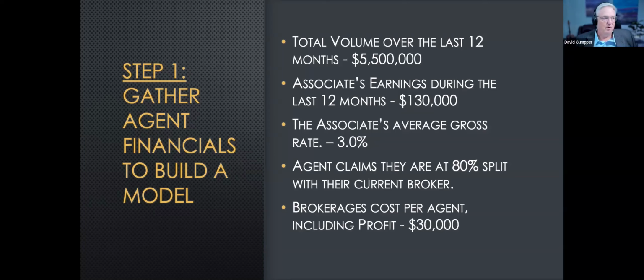And the other piece that we need to know, as a brokerage, is what is our brokerage cost per agent? And that includes profit. What is it? What is the minimum amount that we need to make on each agent in order to cover our expenses and have a profit? We should all know that number.